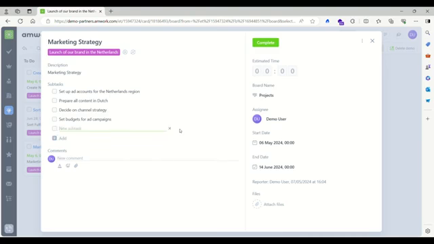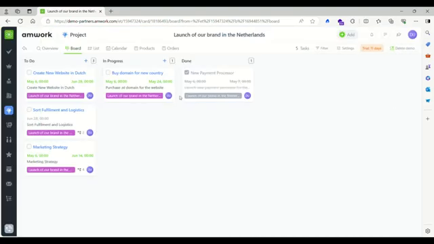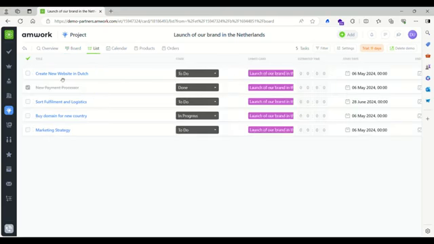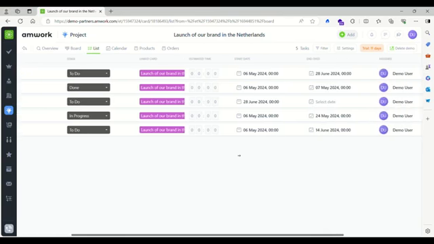We can add additional subtasks if needed, and then we've got a commentary section down here and specific files in relation to that, and then various other options such as the estimated time, which board name this will connect to, the assignee, start date, end date, and other details. If we wanted to look at all of these in a list way, we could click onto the list view, and from there do mass editing of those and easily tick them off as they're done.